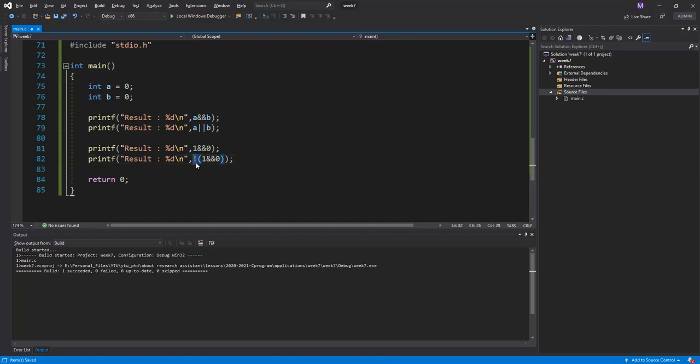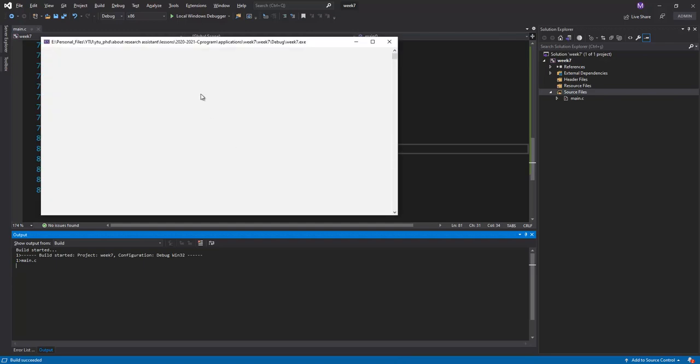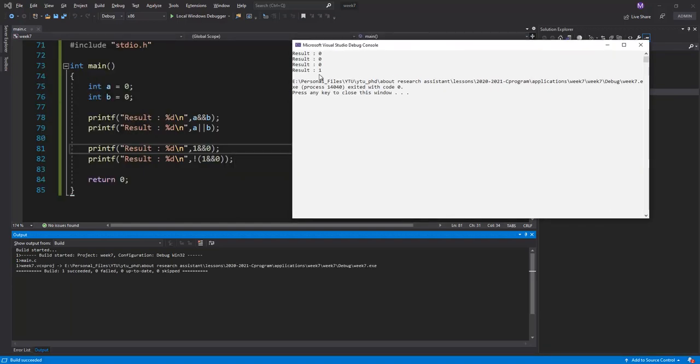The NOT operator is added in here. Okay, and so if we rerun this program, the result is equal to the 1, but in the previous stage we obtained what? A 0. The NOT is used to what? To turn a 0 into the 1 value, or 1 into the 0 value in the C programming language.